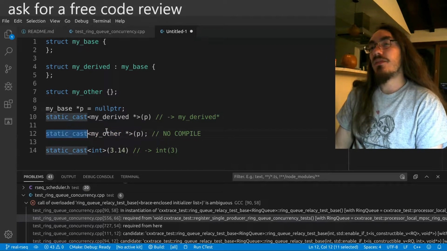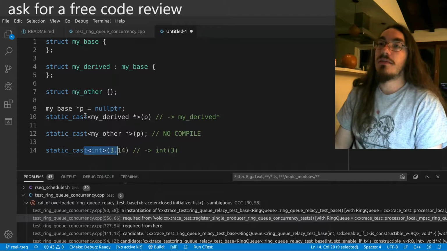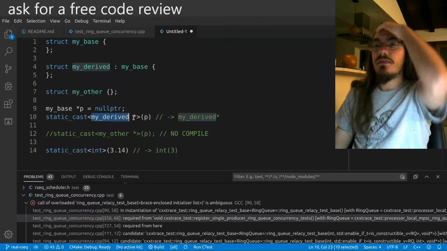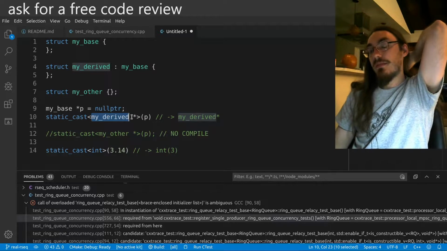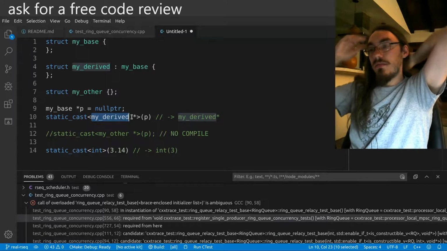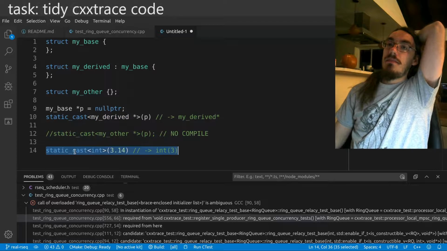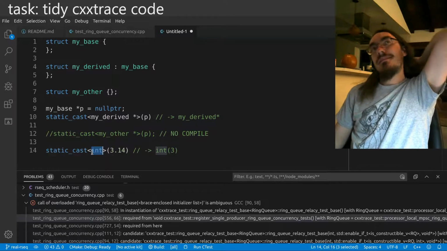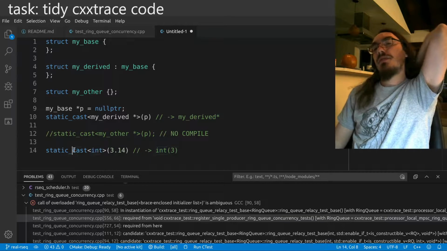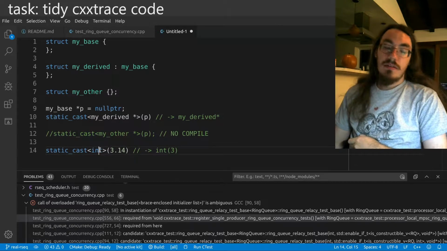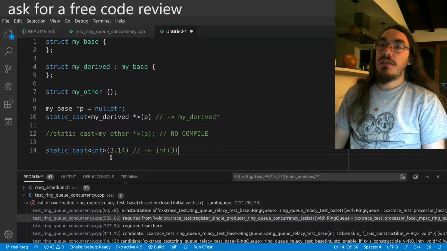So if you see a static cast, it could be either one: for a pointer type or a reference type, it will be through some inheritance hierarchy, or it could be to void, and for non-pointer things it's going to do a conversion. I rarely see people do conversions with static cast for non-primitive types. I usually see it only for primitive things. So that's basically static cast.